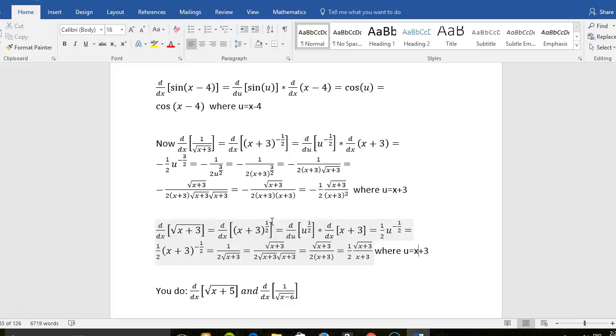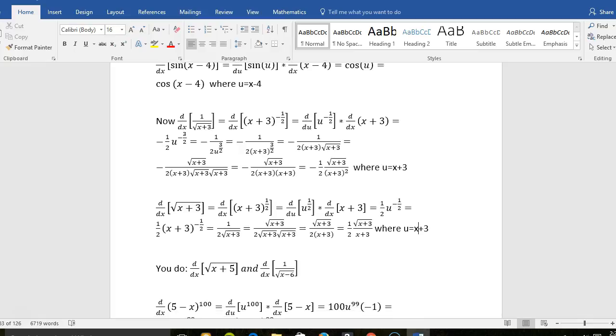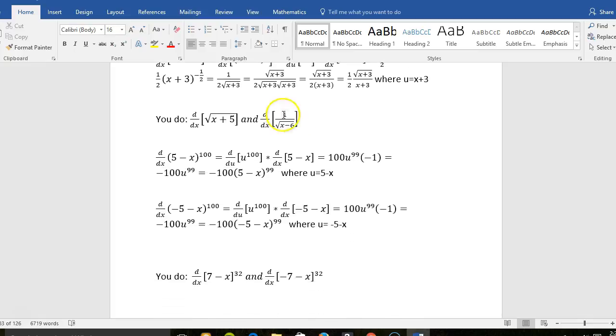And use your substitution. Notice I use the letter u. You don't have to use the letter u. You could use p or something like that. Just be careful, okay? I think u is kind of the standard, but strictly speaking, it's just a letter that I like to use. I think that's what we used when I took calculus, and I just kind of parroted that. But anyway, let's do some more chain rule.